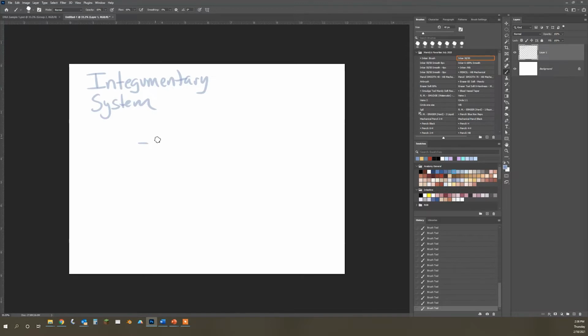The integumentary system is the largest organ in the body, and people are often surprised that your skin is an organ, but it's referred to as an organ. One of its main jobs is to provide protection of the other organ structures, of muscles, skeletal system, etc. It is a barrier to keep toxins out. Basically, you're waterproof. And it also allows secretion of toxins, so it allows toxins to get out of the body.